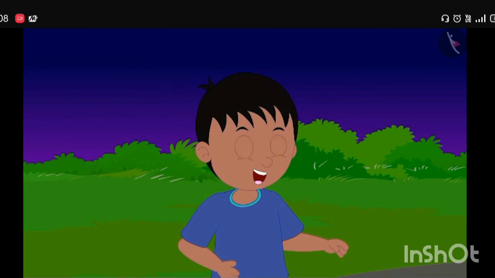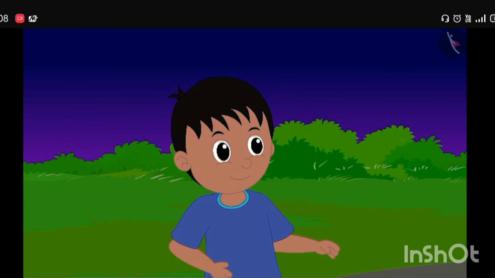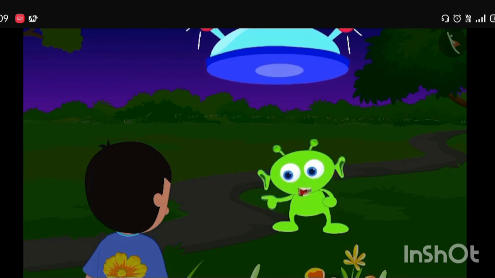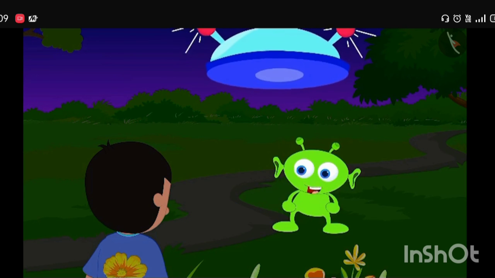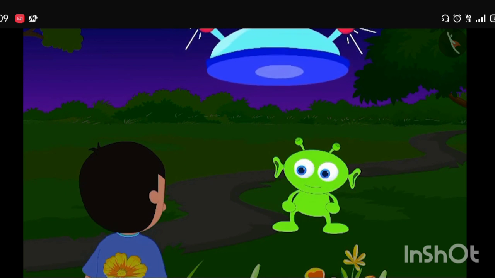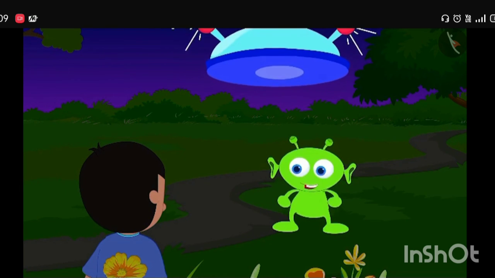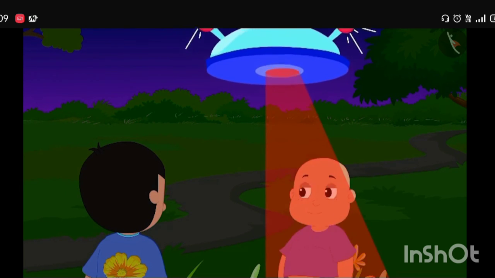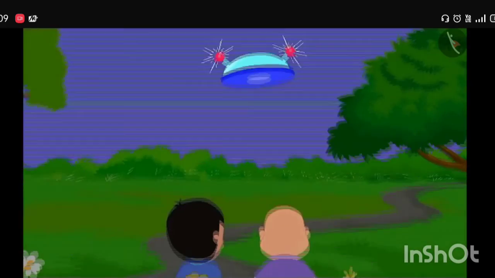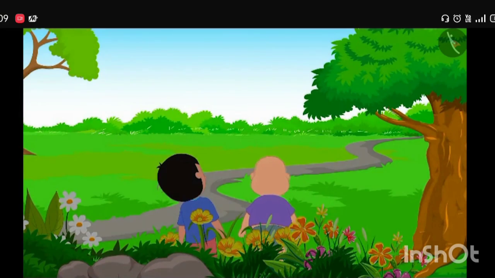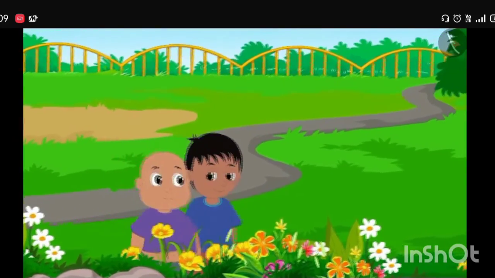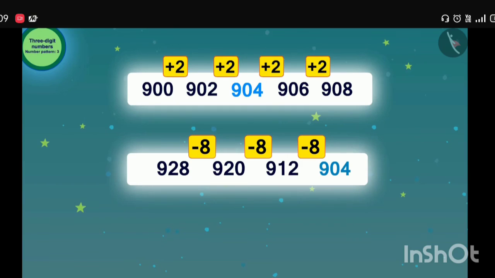Raju is very happy to get the correct answer. He quickly answered the alien. You have given the correct answers to all the 3 codes. I am returning your friend to you, the alien said to Raju. Bablu came down from the flying saucer, and the flying saucer flew away from there very far. Raju and Bablu happily went home.